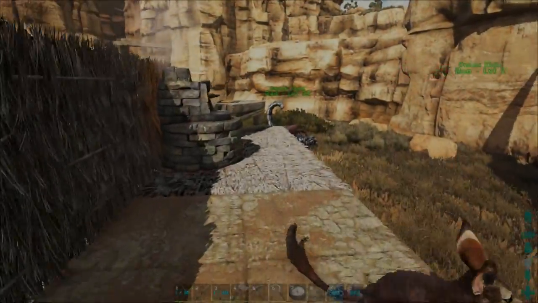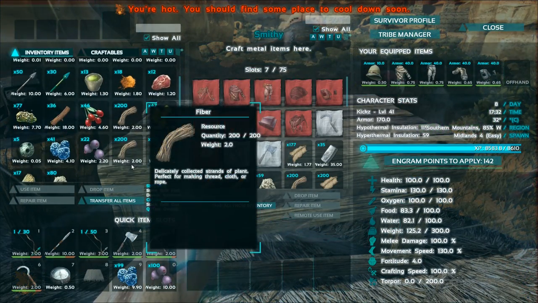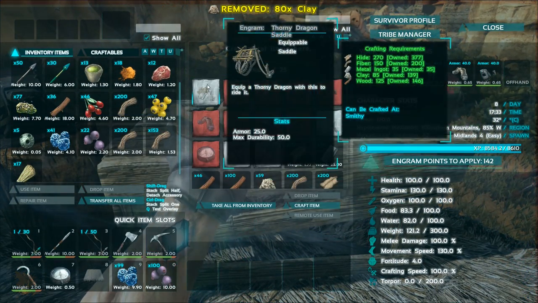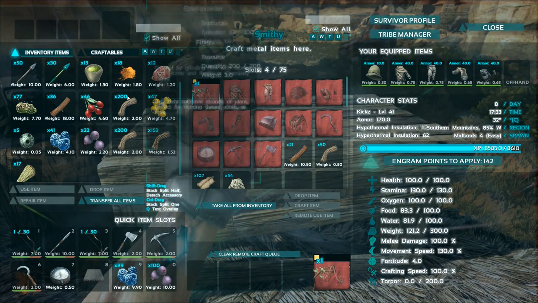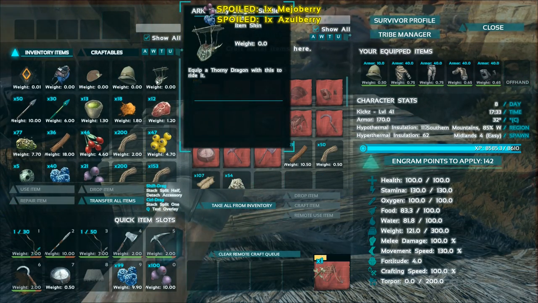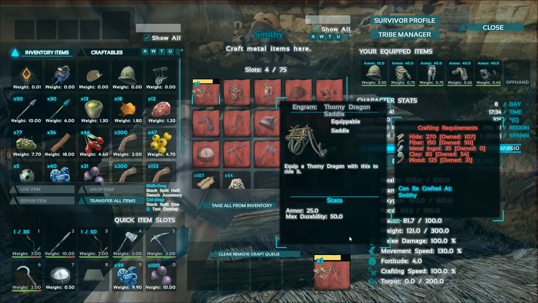This is a very exciting moment. We finally can make the saddle for Thorny. Oh man, this is gonna be cool. Craft the saddle. Oh, I'm so excited. And then we're gonna put the skin on and everything. Oh man, this is nice.